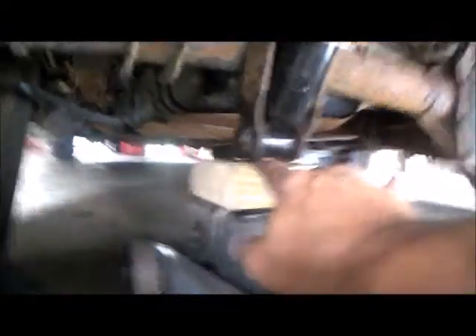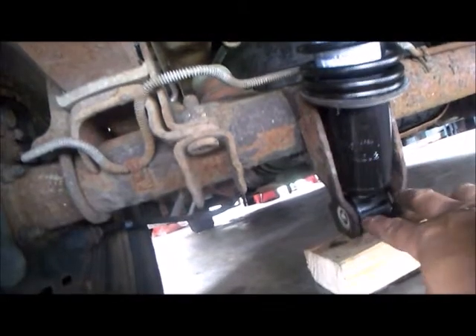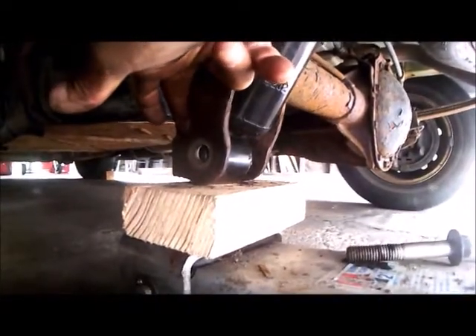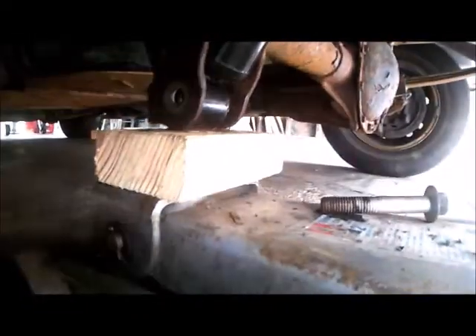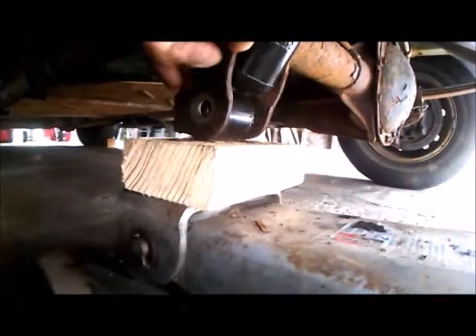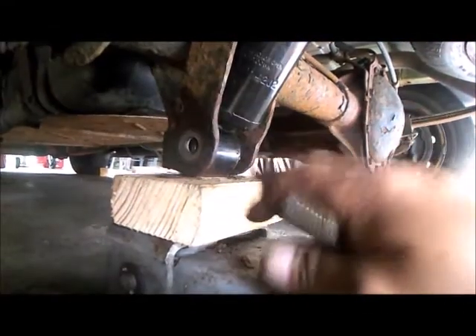Here's the problem I'm having: I had to put a block in because the jack sank into the hole and couldn't come all the way up. When I took the jack out the shock was compressed in there and wouldn't come out, and the holes are too far back so I can't get the nut in. I need something to wedge in the back to push it forward so I can get the bolt in. If you're going to do this again, I'd put a screwdriver in the back while jacking up to keep it pushed forward.